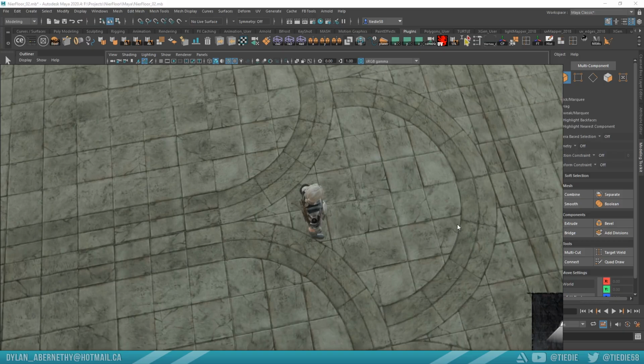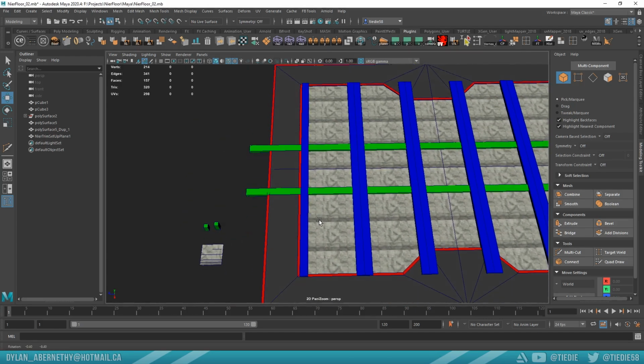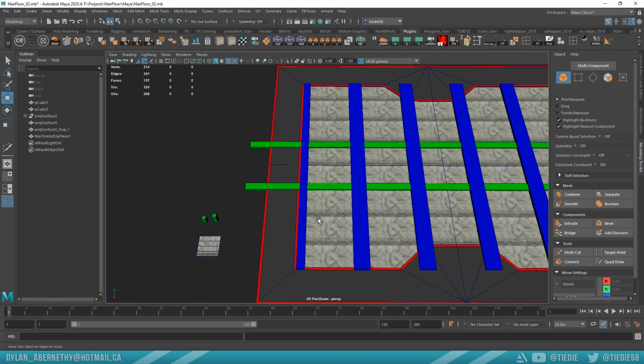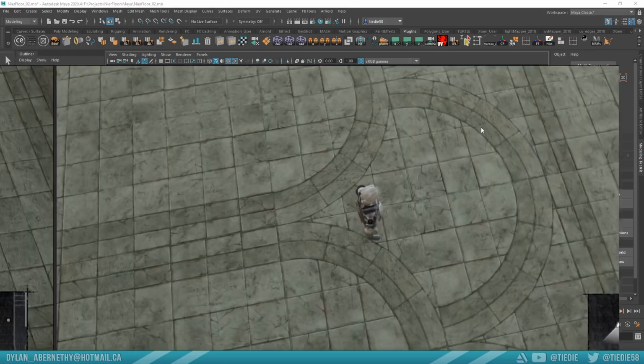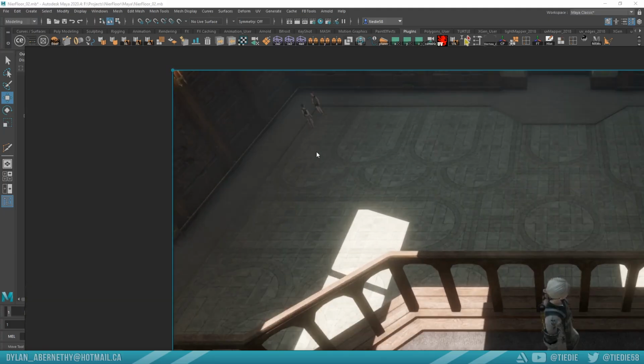So just by looking into it a little bit more, I thought, yeah, it just makes sense to make the tiles bigger, have less of them, and then we can cut them up a bit more to break up the repetition. So yeah, with that change, we are good to start making this pattern. So the main thing we're going to start with is making one of these big loops here. And once you guys see exactly how we're going to be doing that, I think everything else is just going to make a lot more sense.